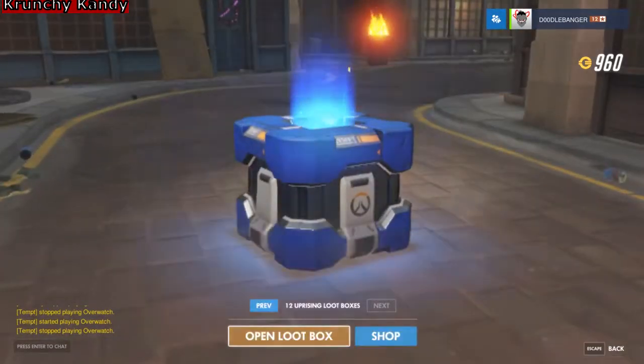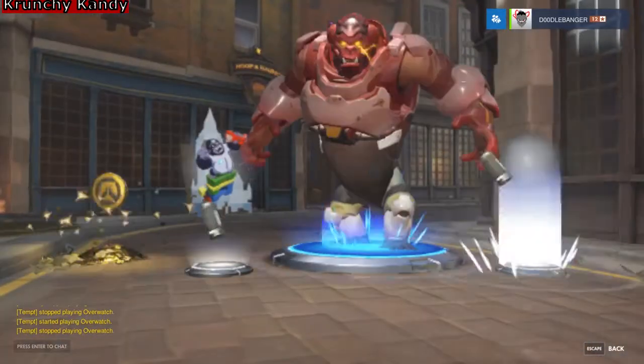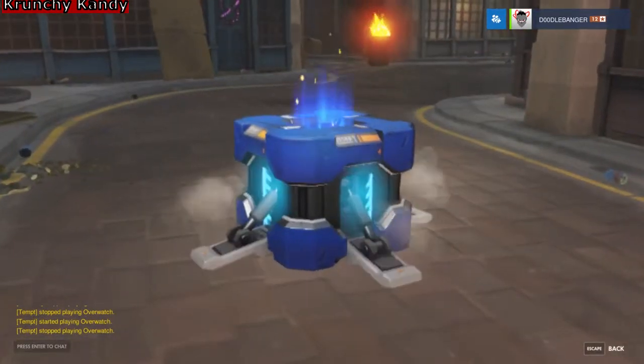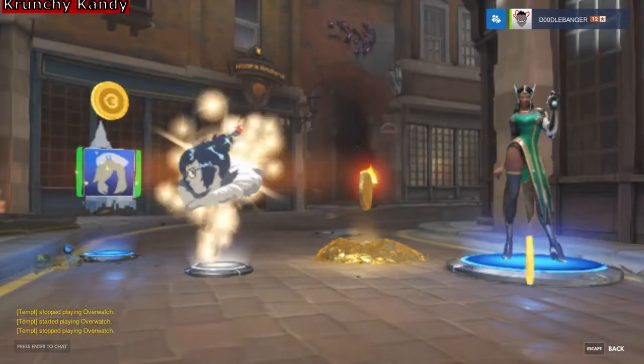I'm sorry, Lucio. This is just super stressful. Come on. Come on. If I don't get it... Well, no. Let's go. Let's just speed roll through this. Okay, Lieutenant Wilhelm. No! Why do you do this to me?